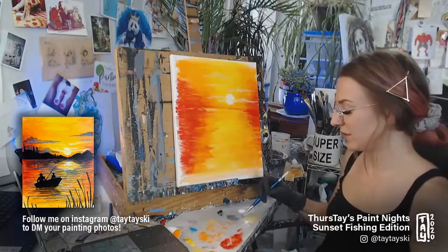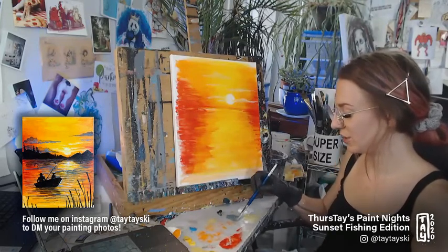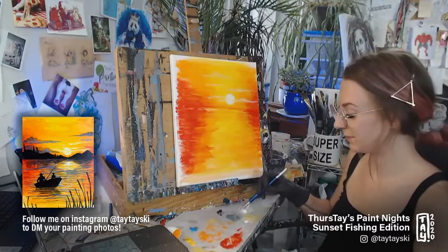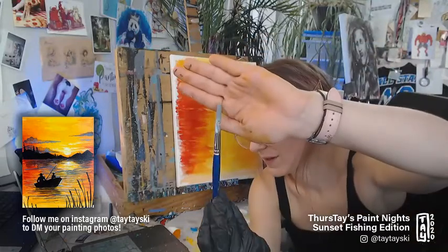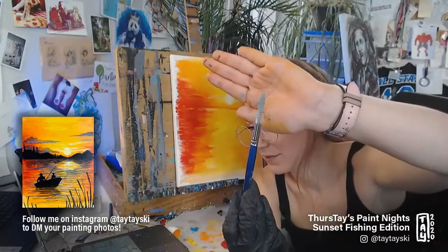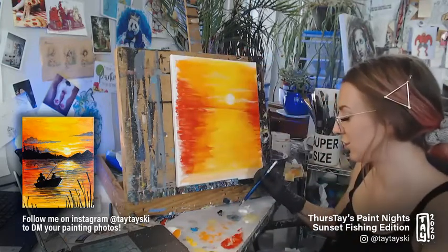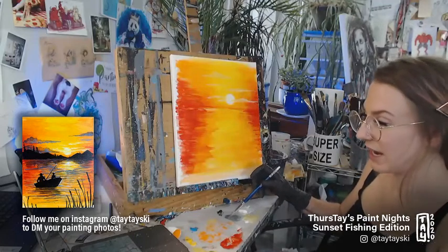Okay, so realistically, we want to get this dark, bluey, grayish color is what we're going for. I'll bring it closer to you guys. How's that? See that color? It can probably even be a touch darker, but that's okay. Again, you can always make it darker if you need afterwards.